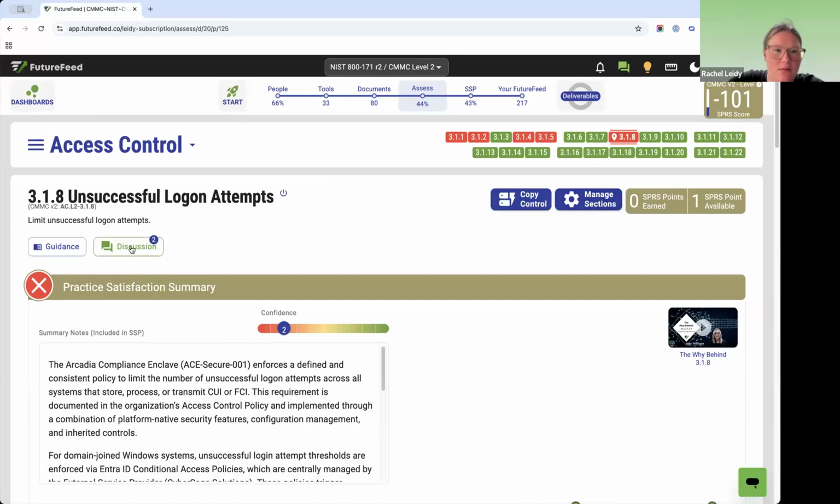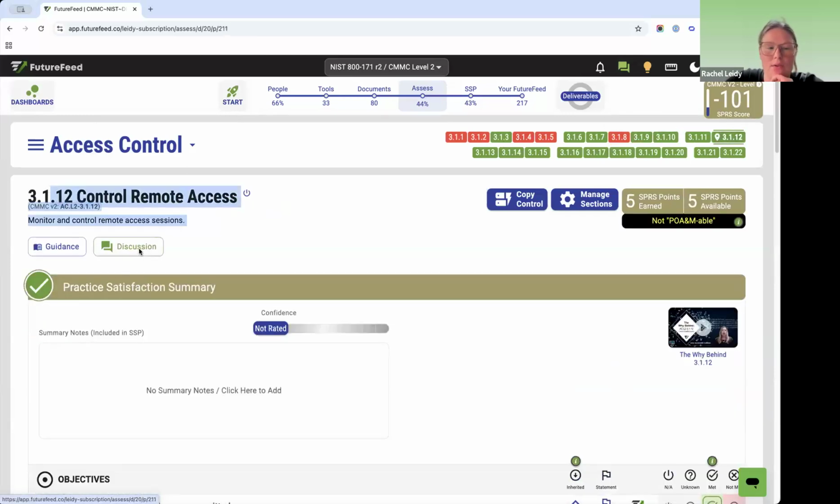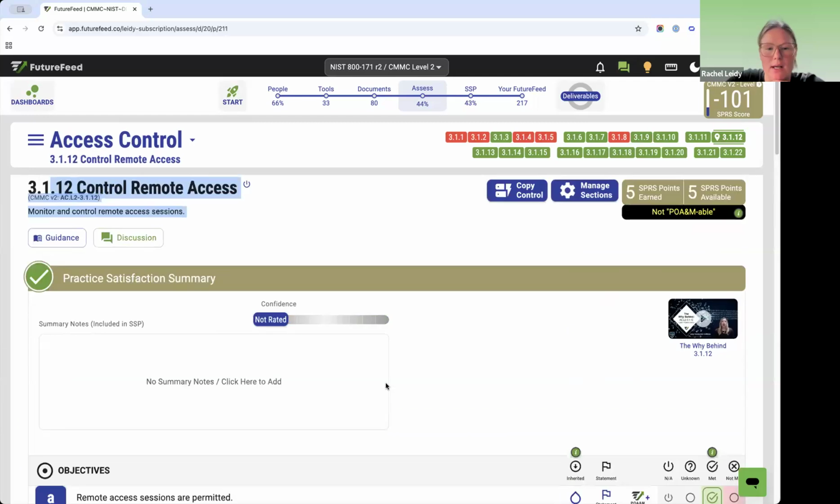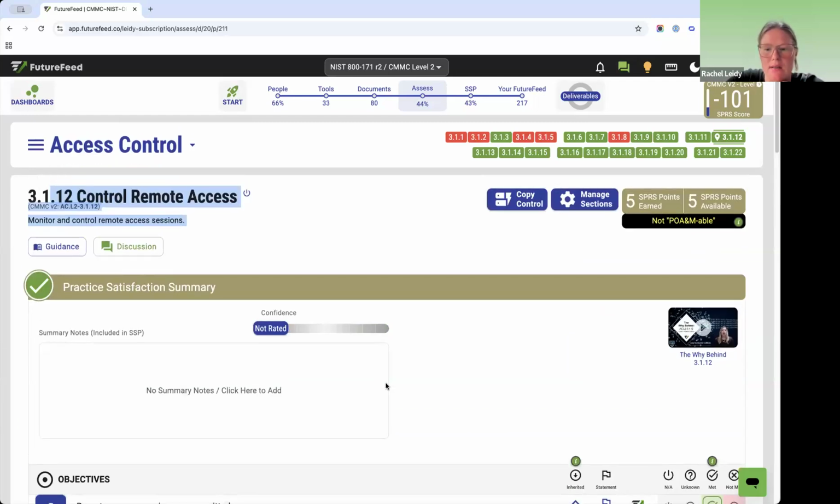We got the discussion area. Every requirement is going to have this discussion box. This discussion area here is tied into this discussion area here. You see this up top? So one thing you can do is, if you're going through the requirements and you're evaluating them or attempting to fill out some of this information, if you have questions or you need to ask somebody something, have that internal discussion, use this, and then you'll click on this.